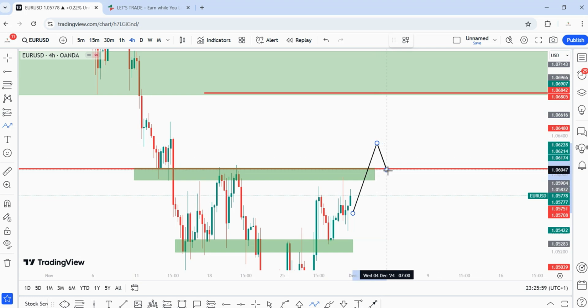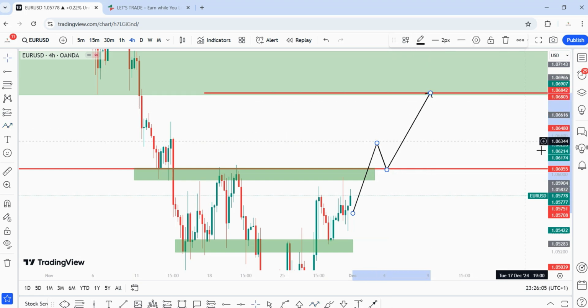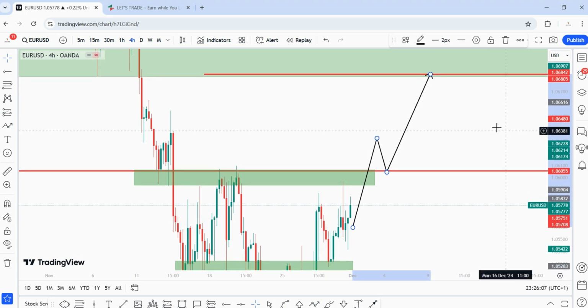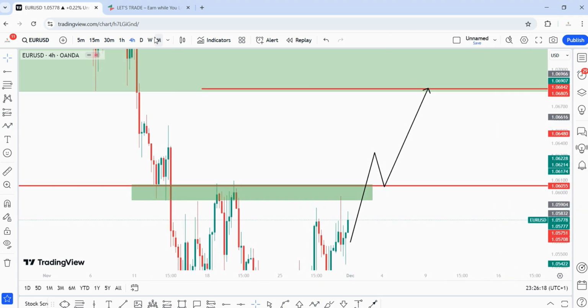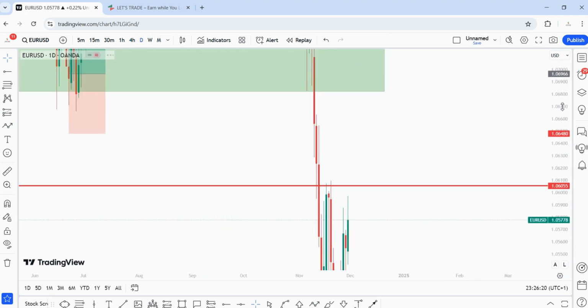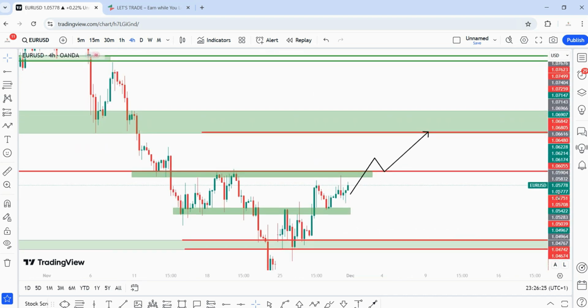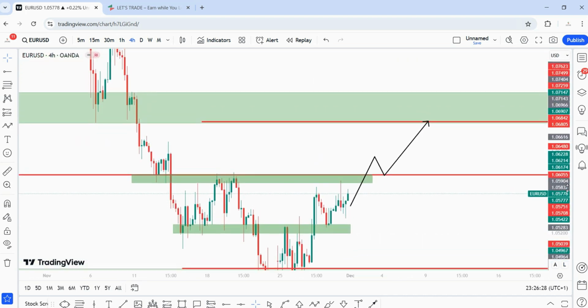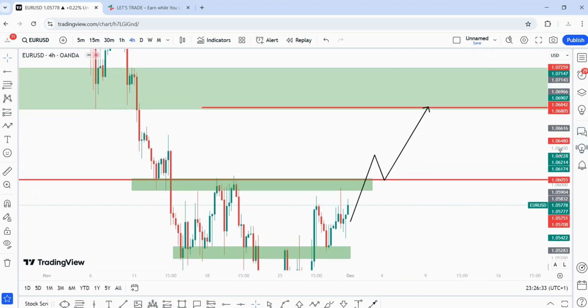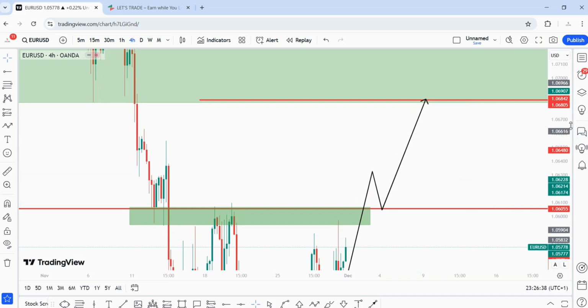Then you want to catch it on the pullback on a much lower time frame, like the 15 minutes time frame or 30 minutes time frame or 1 hour. Then our target will be 1.06842. So that will be our bullish target. All right, I think going into next week, price will be bullish, but we have to be patient enough for price to break above 1.06055 before we make our way into 1.06842.